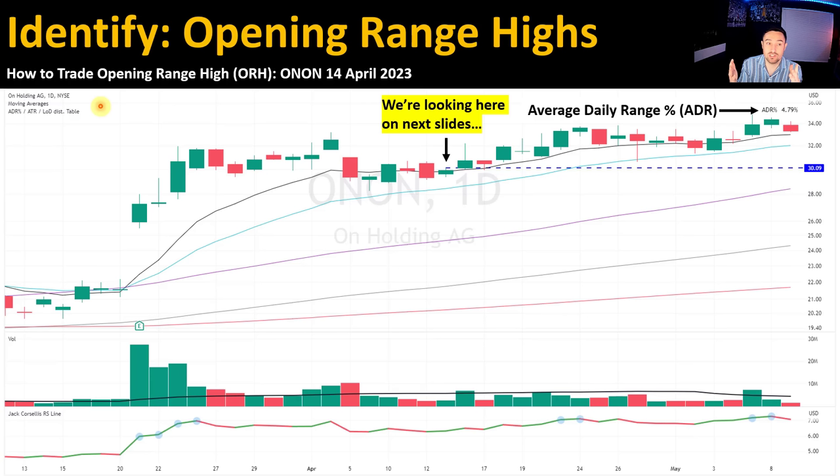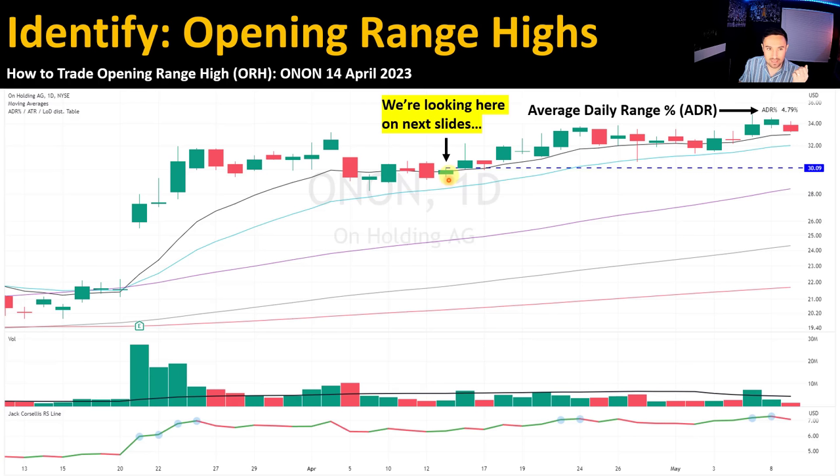So how do you actually trade them? At the time of filming this, which is in May, I've picked out some recent stocks to talk about opening range highs. So how does Qullamaggie actually enter them? We're going to be looking at ONON here, okay? Stock makes a big move, okay? Pulls back in, finds supportive action around its 10, stays above its 21, gets really tight in here, inside bar.